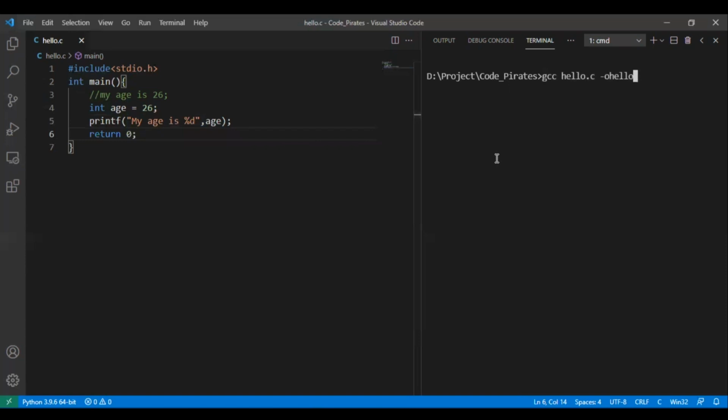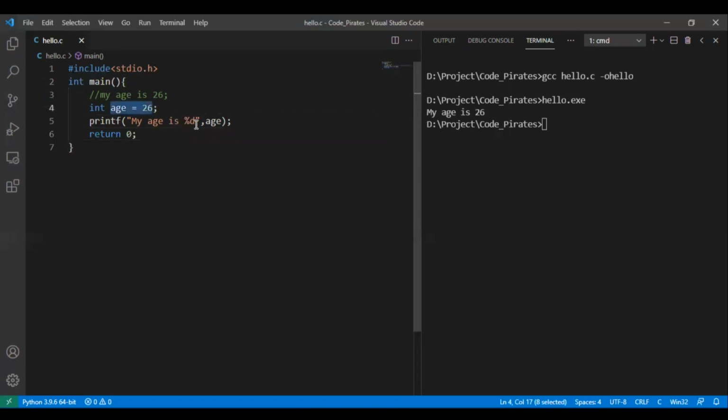So I'm going to compile this again, same file hello.c. I'm running it and it prints my age is 26, where it is retrieving the value of this age variable from the memory and it is replacing it for the format specifier called %d.